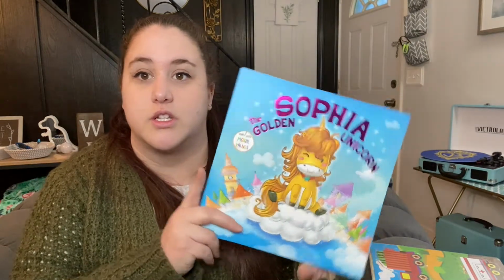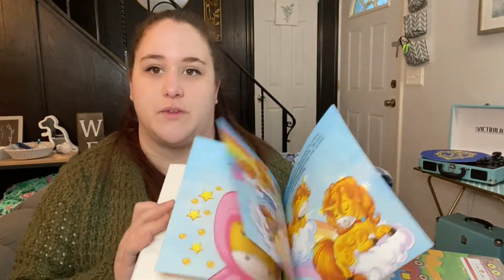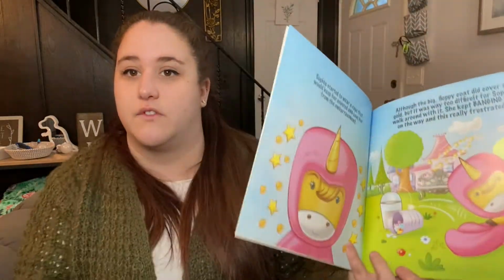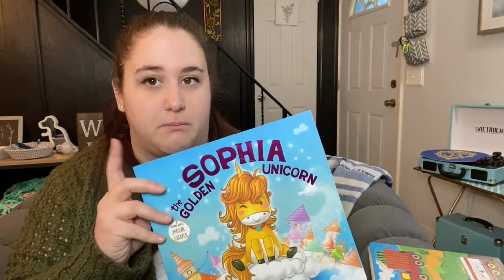But these would also be really good books because they're cheap to pick up for a classroom library, especially if the kids can't read yet, because they do have cute pictures. So kids can flip through and make up their own stories, or even for young children at home. But I don't know if I would pick up a lot of them for the story. Anyways, book rant over.